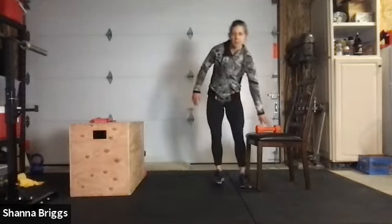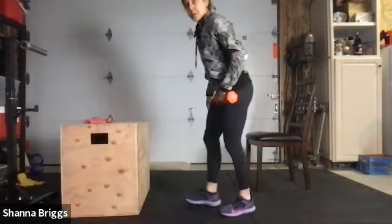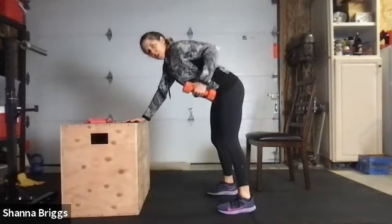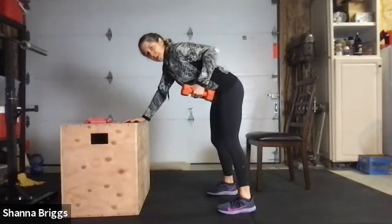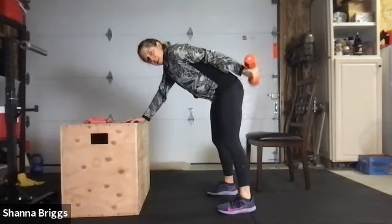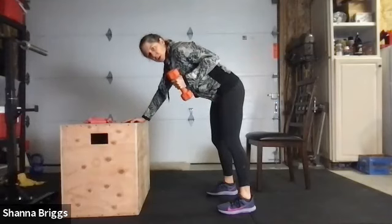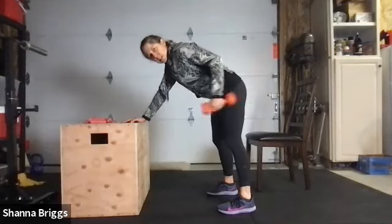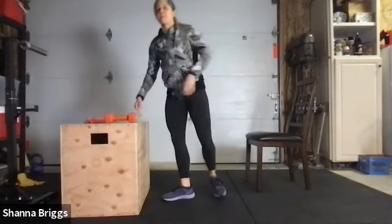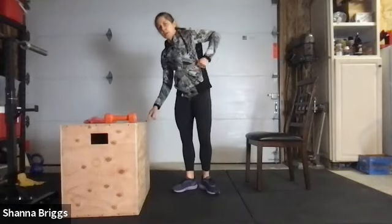Fantastic. All right, everybody. So I'm gonna come just a little bit closer to show this a little bit better. With the kickback, you're gonna support yourself on your countertop or the chair, and hold the elbow up so that your upper arm is parallel to your torso the whole time. Then we extend the elbow and rotate the palm to the ceiling. So you want this to be a nice light weight, or if you don't have a weight light enough, be smart, or use a light water bottle or a soup can. So we'll go 30 seconds on the left arm, turn it around, 30 seconds on the right arm, and then we're gonna do a single arm row, okay?